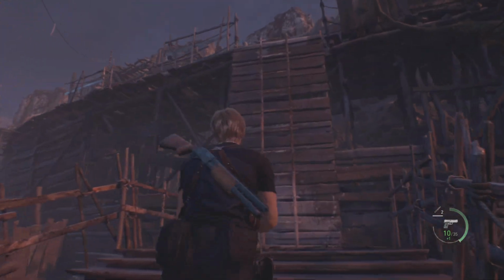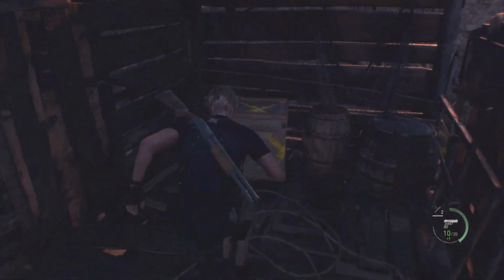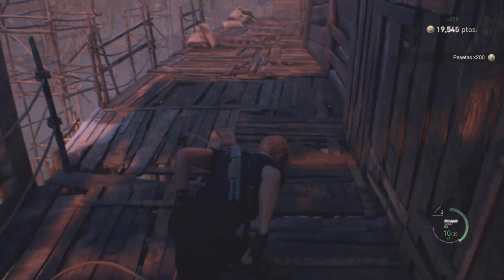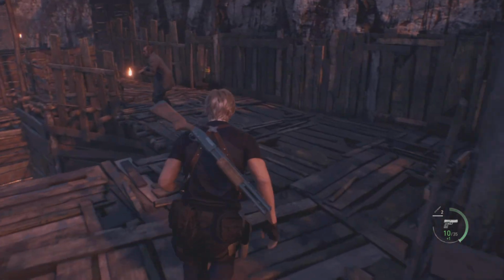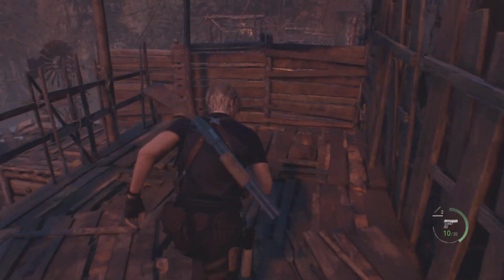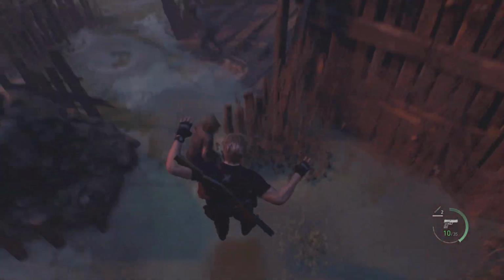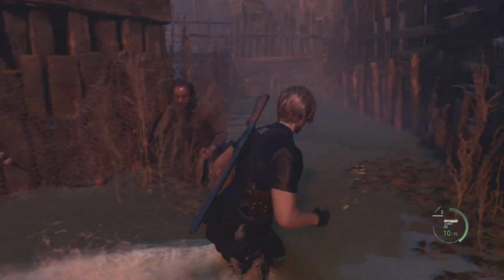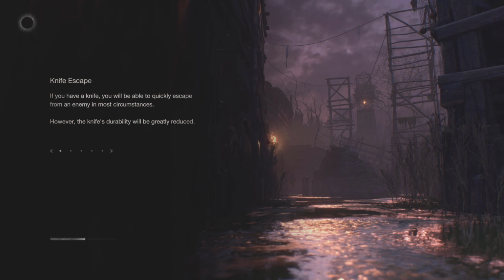I wonder what's up here. This feels like a map from the Mercenaries mode. It looks very familiar. And I mean the Mercenaries mode from the original game, of course. Oh, and I just realized I can't even get back because the path is destroyed. So, like, I need to find another way.